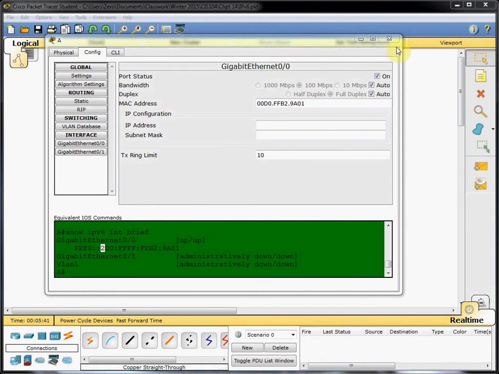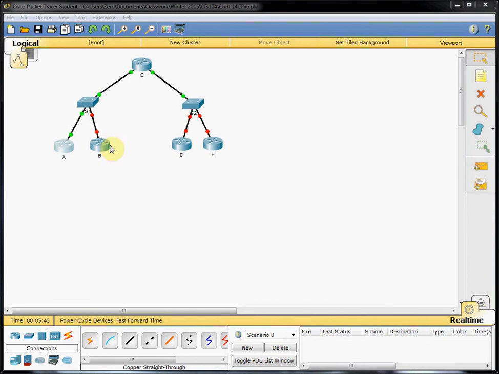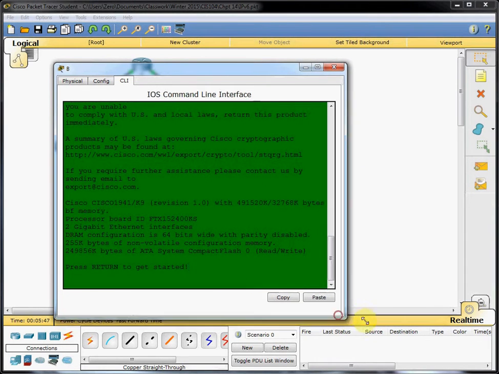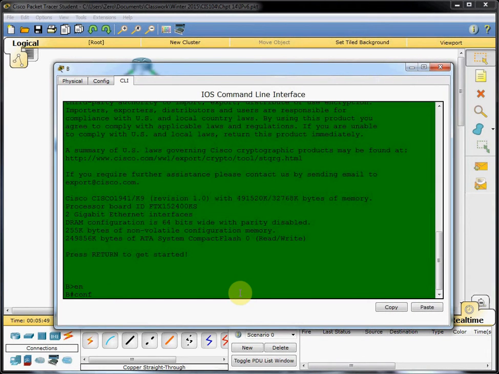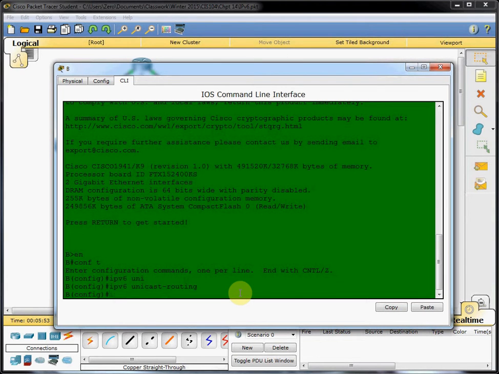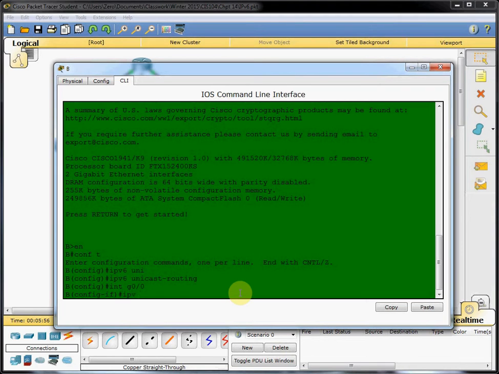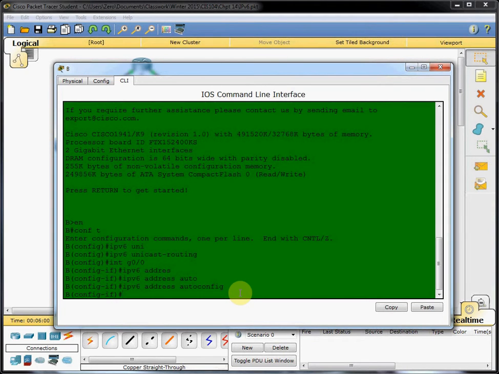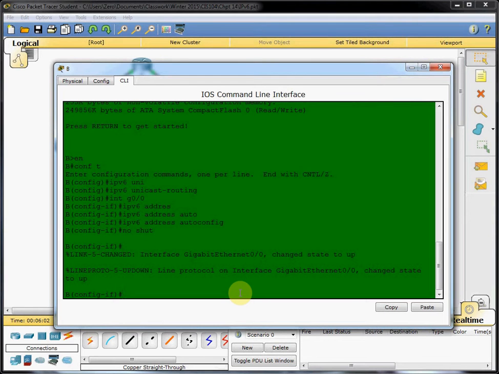Alright, so we're going to do the same thing with routers B, C, and D. Enable IPv6, go into our interface, give it the autoconfig command, and bring it online.